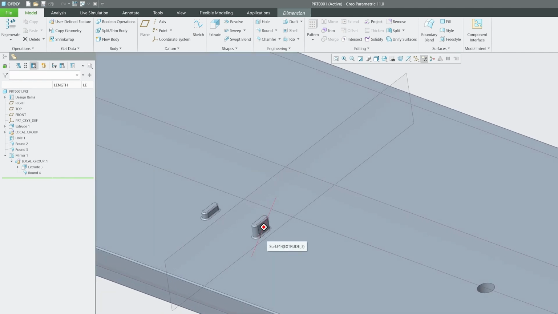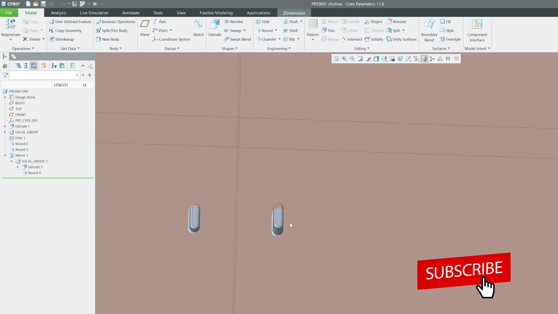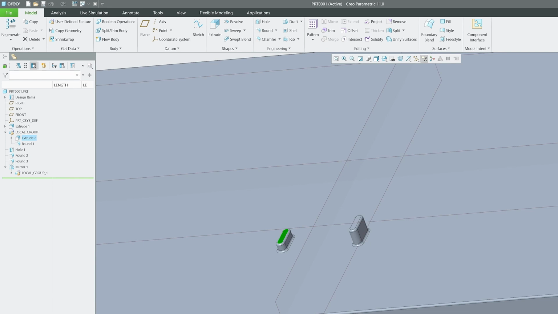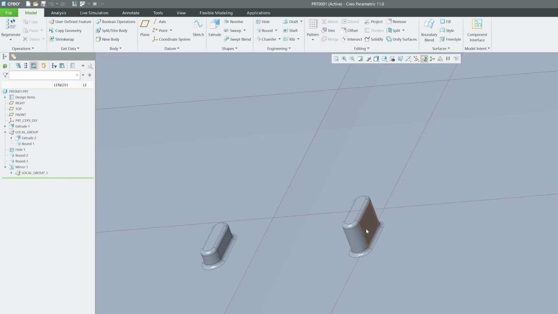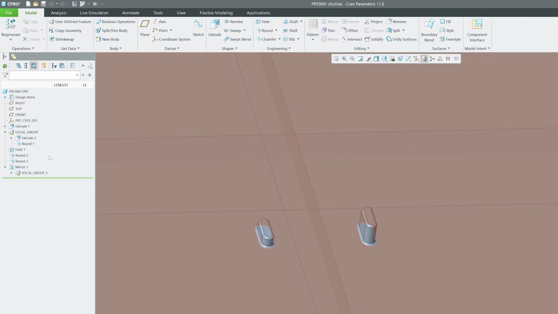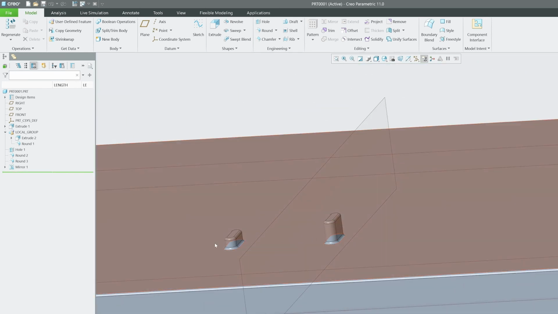So here you can see I was able to change this the way I want. Still, I would say it is kind of dependent on my first geometry. So in this way, guys, we have created this entity independent from the original entity. So this kind of independence we can also achieve using the Mirror tool.